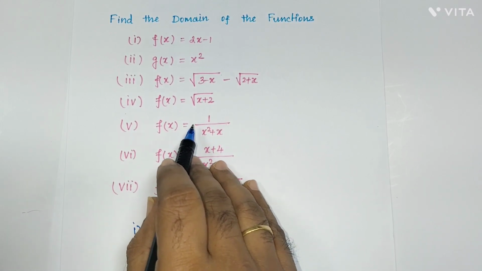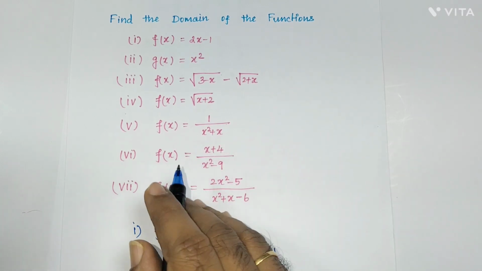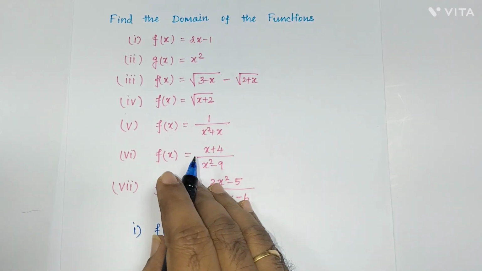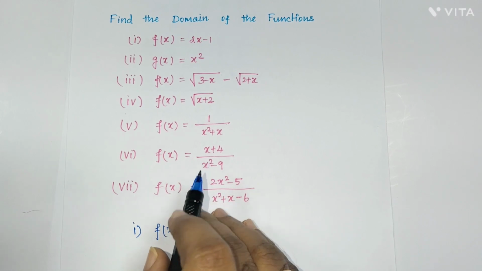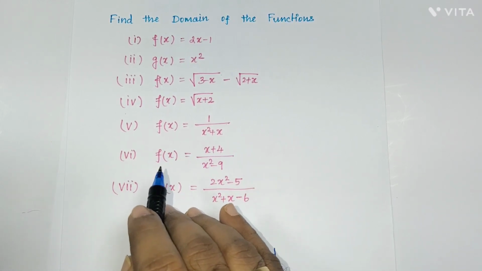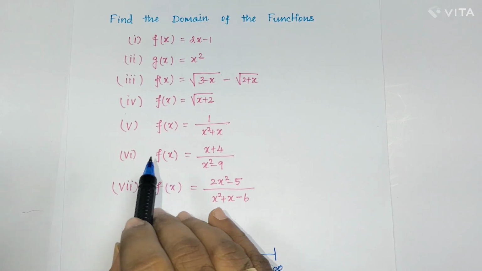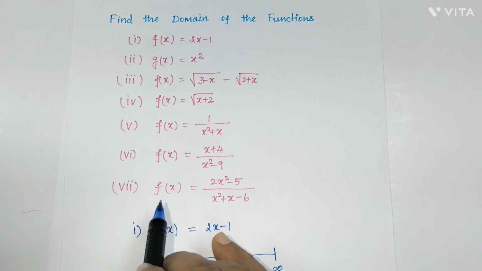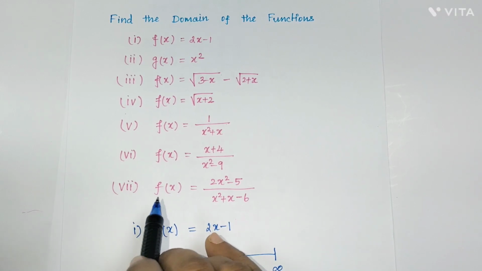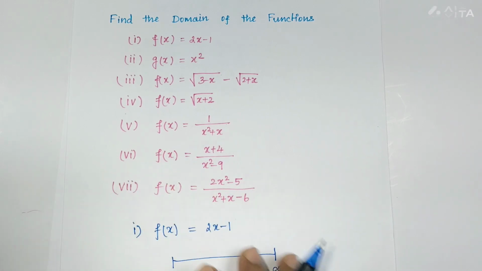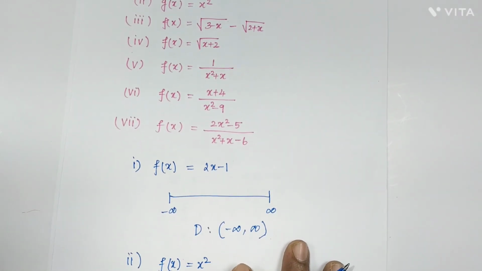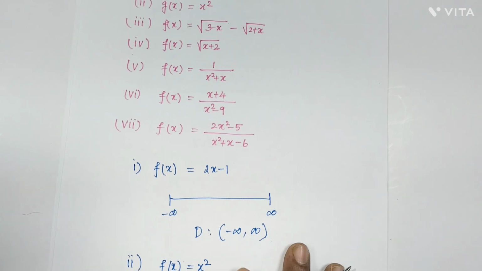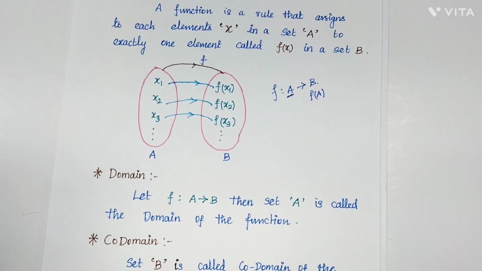Suppose you have x in the denominator, you have to do it carefully. When 1 divided by 0, it is an indeterminate form, you won't get an output value. One thing is when finding the domain, you should know whether it is a square root or not. And one more thing, if there is a function in the denominator, you should know. Always you should carefully do the problems based on that while finding the domain. Okay, so that's it, thank you.